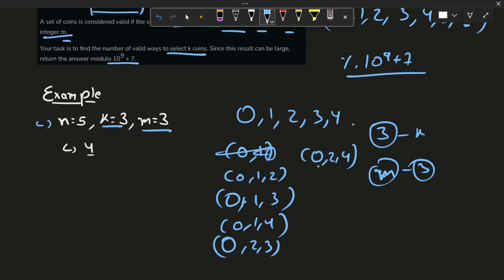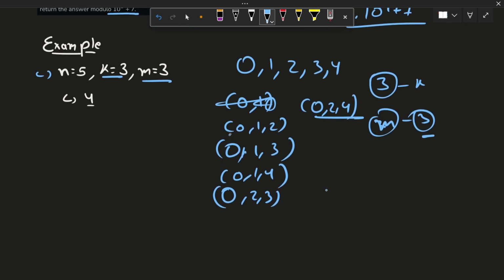For now, let's just focus on how many groups we can form with their sum divisible by 3. This group will be divisible by 3, right? Their sum is 3. This one will be divisible by 3 as well. And if we take 1, 2, and 3, it will also be divisible by 3.